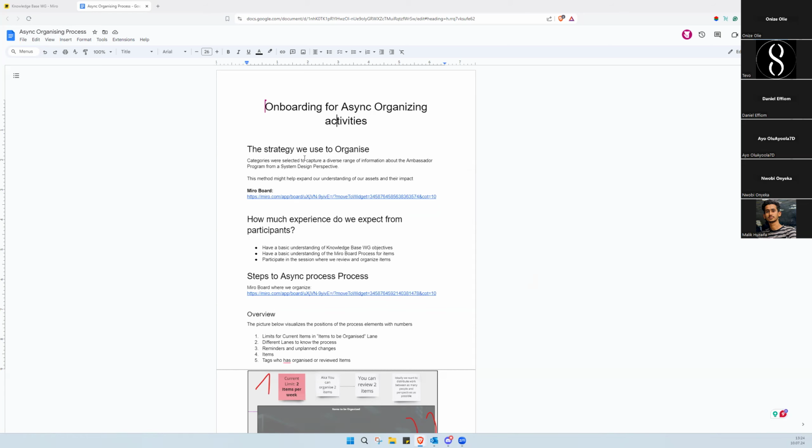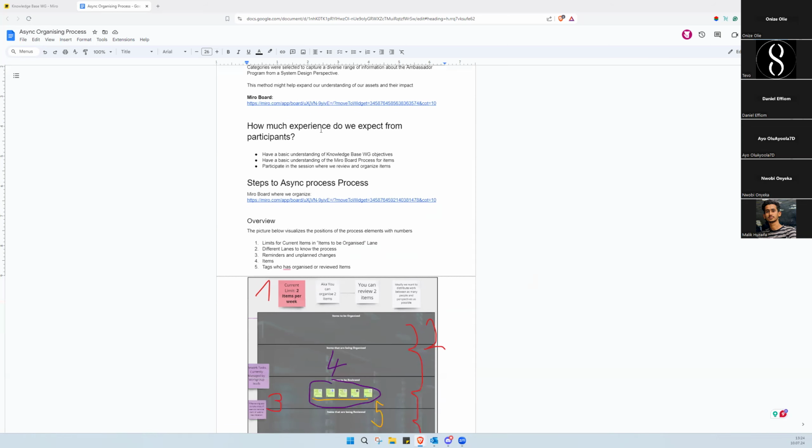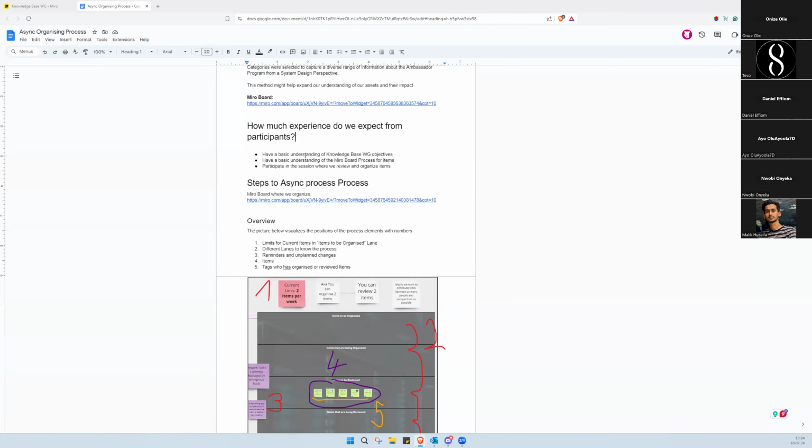At the bottom, it explains a bit of where it came from and the general stuff. Then, how much experience do we expect from participants? We give the main expectation, like a standard: a basic understanding of the knowledge-base workgroup objectives. So you have to be in calls, and maybe a special call even, to participate in a session where we review and organize.